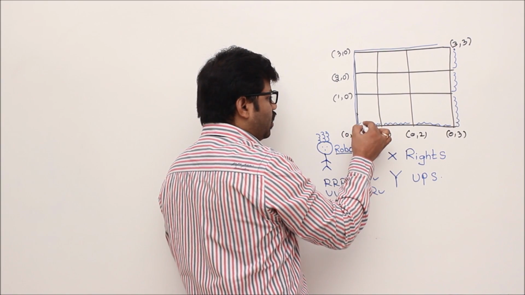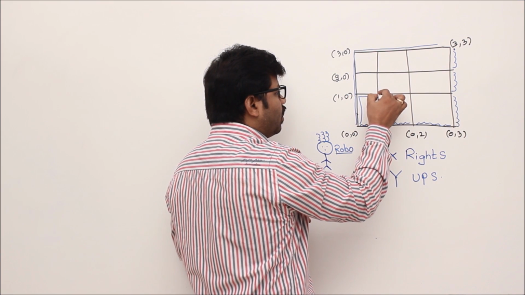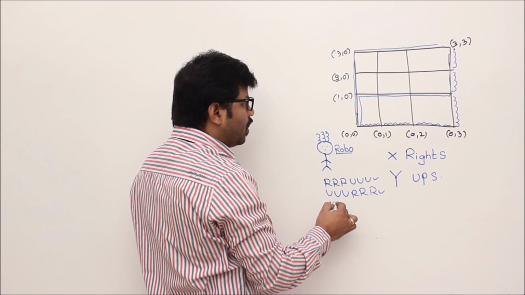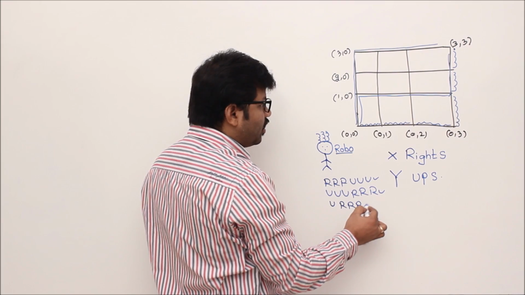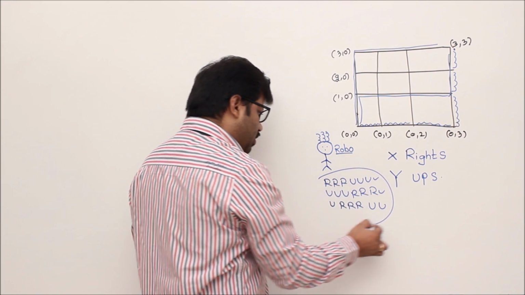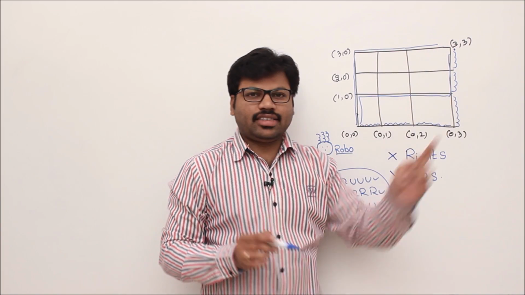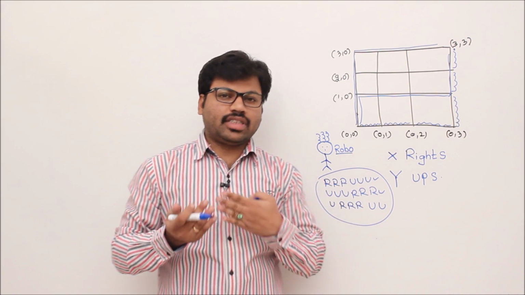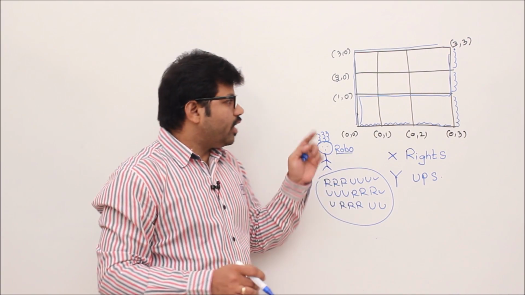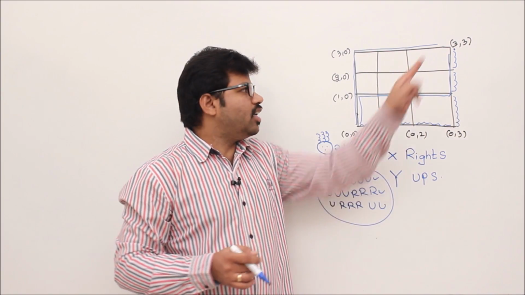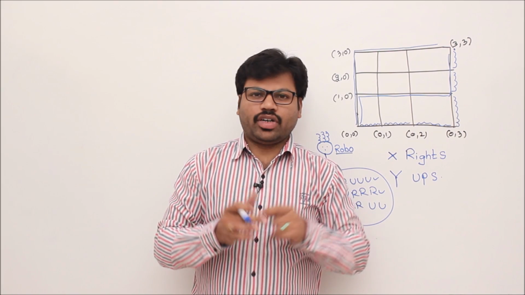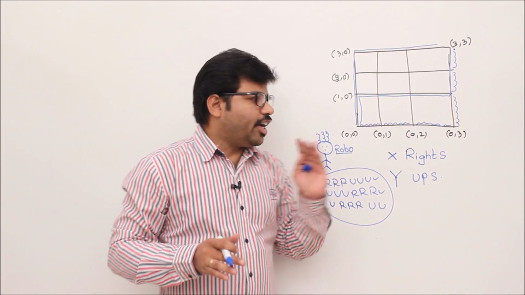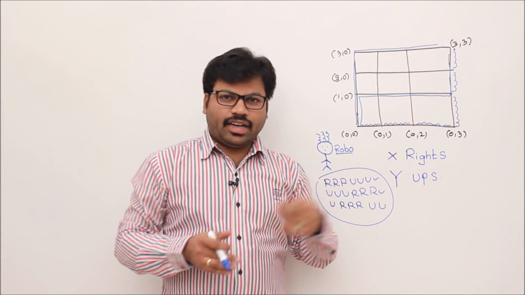A lot of other possibilities. Go up, take right, again right, right, up, up. Let me decode it. That is up followed by 3 rights, isn't it? Then 2 ups. By observing these paths, you realize that to reach the destination, we always have to take 3 rights and 3 ups. But it's not compulsory to take them consecutively, isn't it? Without taking 3 rights and 3 ups, we never reach that point. So that's obvious, right? Think about it. If you don't feel it's obvious, stop the video here and think about it. Why does this robo have to take 3 rights and 3 ups?